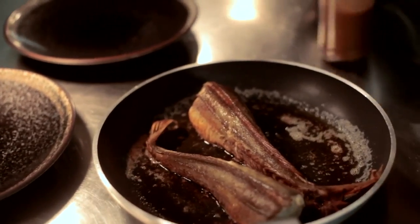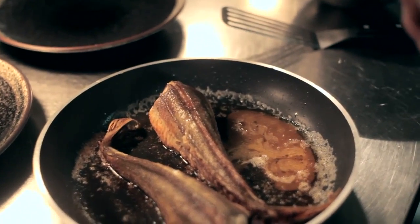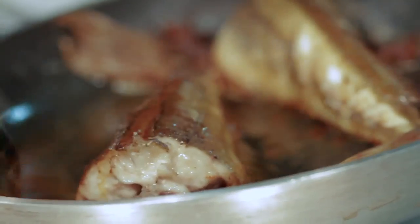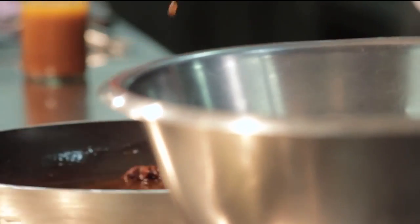So to make a dressing for the fish, I've got an emulsion here which is made with brown chicken stock, brown butter, lemon juice and soy sauce. And I'm going to add that to the butter that's got all the flavour in there. Reglaze the fish, and for the salted mushrooms, a little bit of the dressing to them, which is going to season it up.